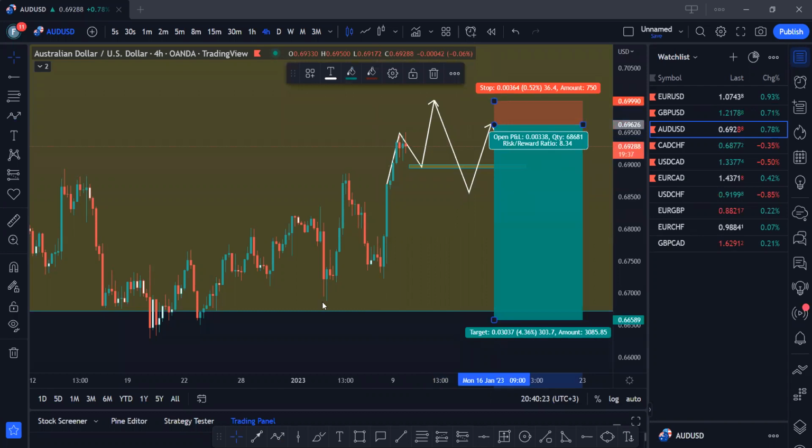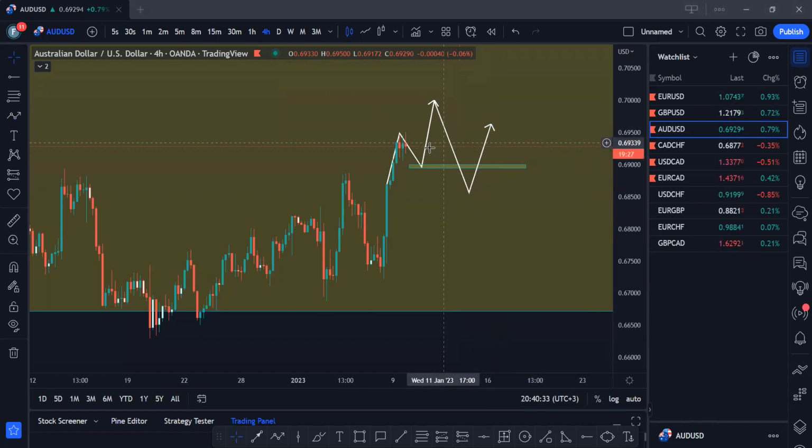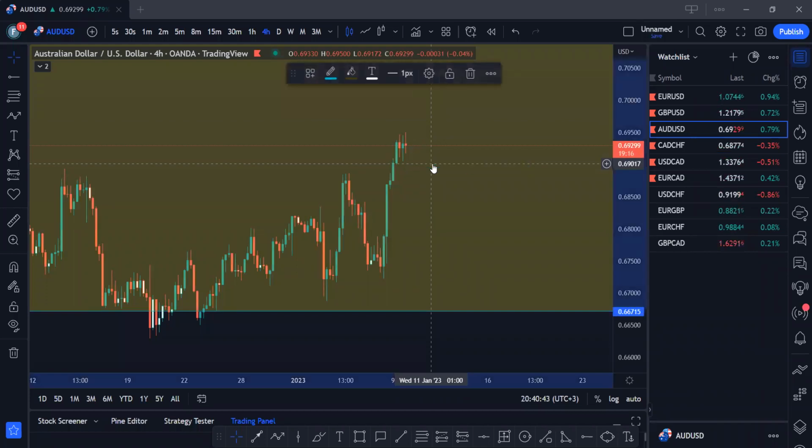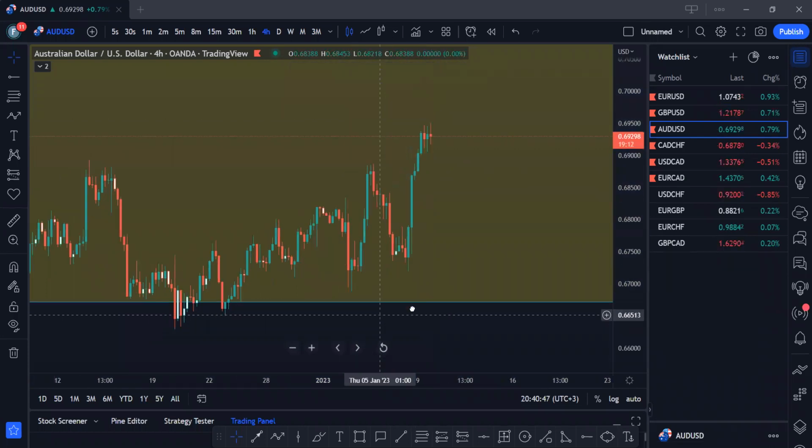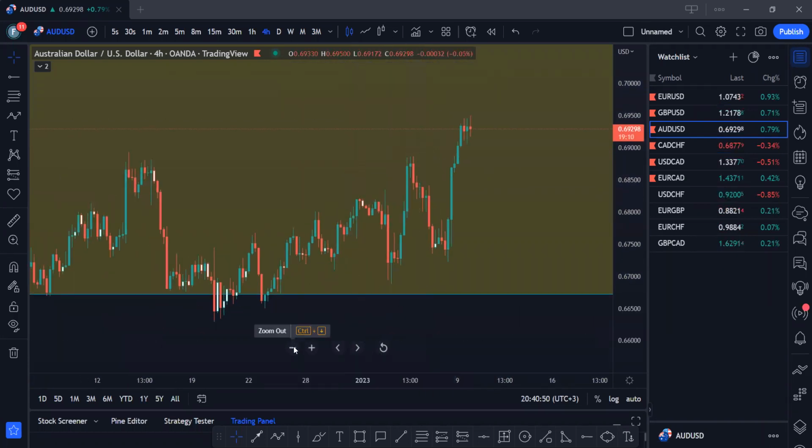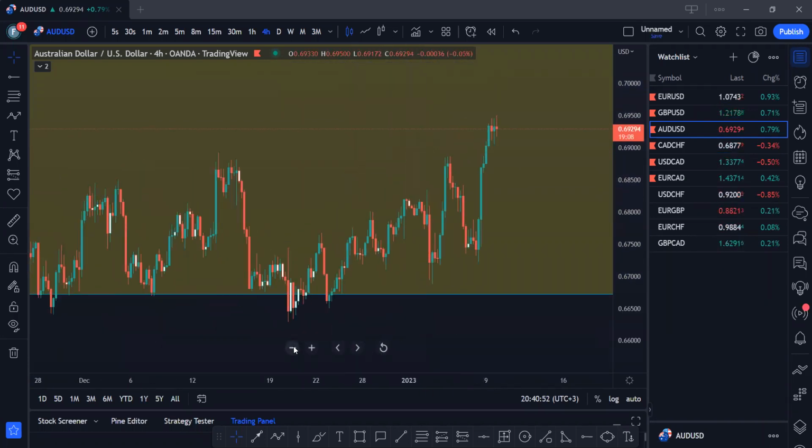Hold on, guys. Okay, so that is one possible scenario. Right here on the 4 hours, we have market structure setting up. We don't know exactly what price wants to do, so we'll let the market do its thing between today and tomorrow, so that on Wednesday we start looking for solid entries.